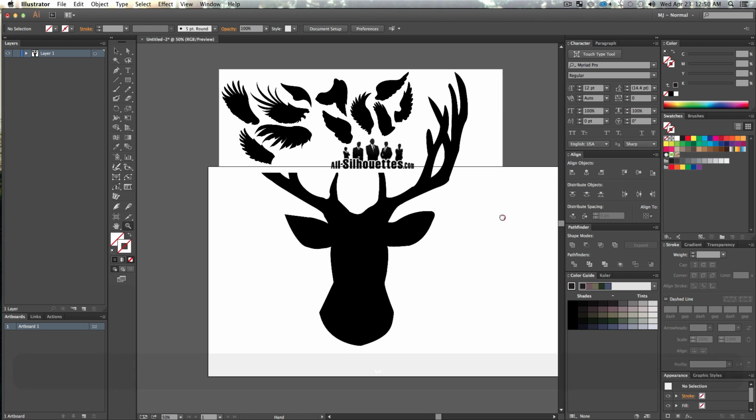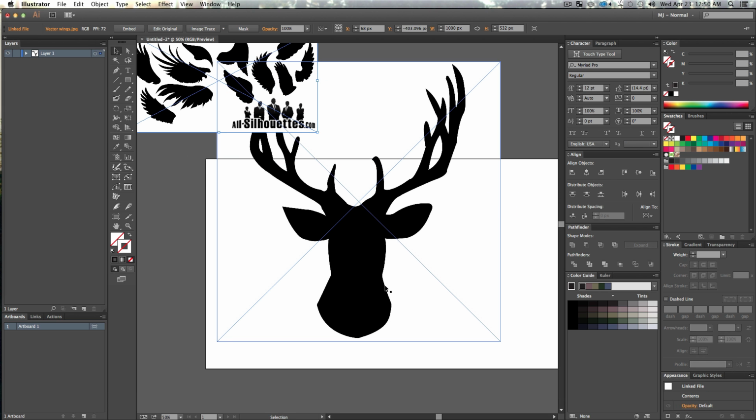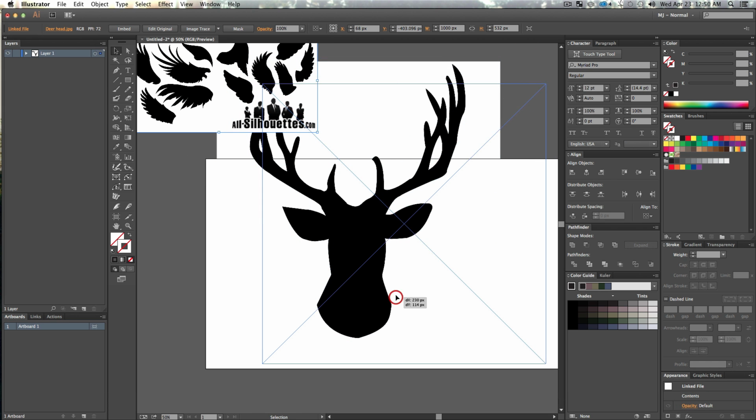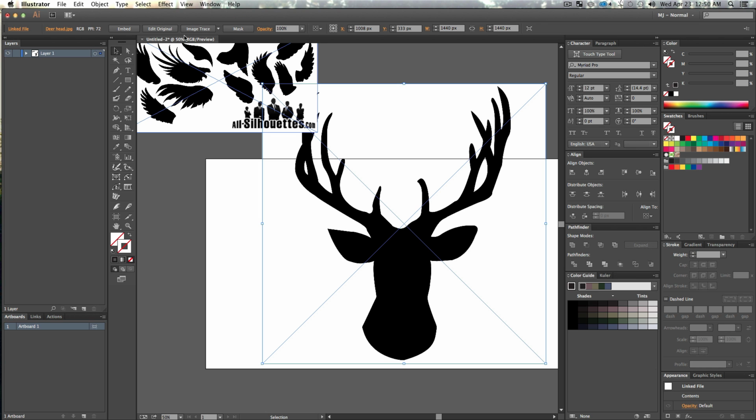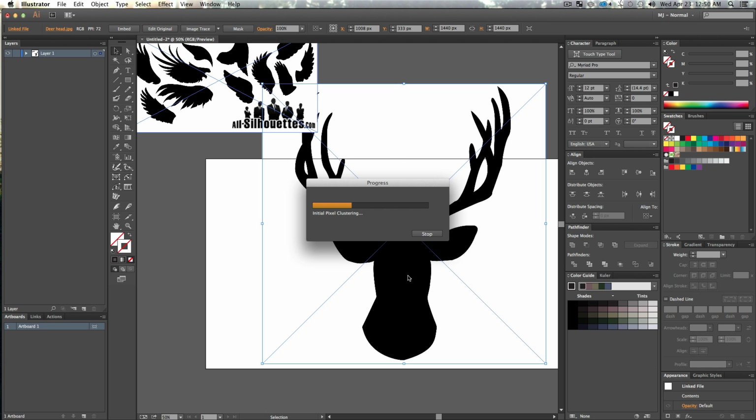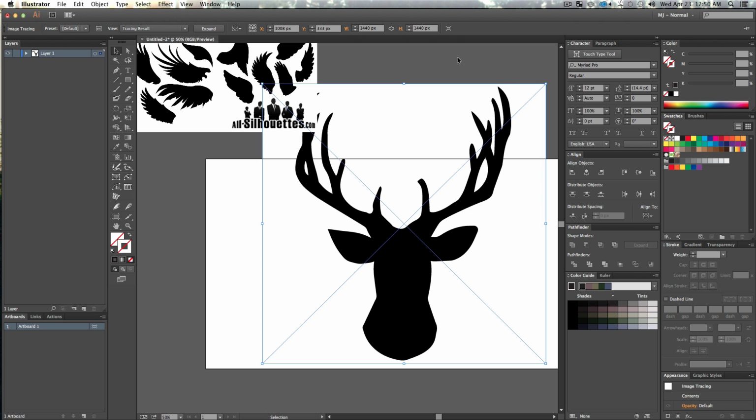I'm going to minimize my Finder and come back into our Illustrator, and let's go through the image trace features just to get your designs going real quick and painlessly. So as you can see, we have our image here. If you click it, this whole menu bar of options will pop up, and let's click image trace. So your computer's going to think for a second, most likely something happens, but we don't see anything.